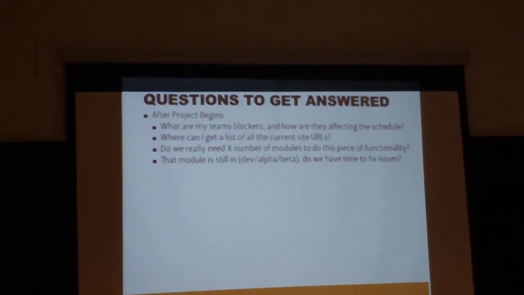This is another one. Larger projects have migrations of content and URLs. You need to get that list of site URLs as soon as possible. That gives you an idea of how big the current site is, and some of the missing pages that you have no idea about. No one spec'd this page out, but it's a store, right? Now you have e-commerce, and you didn't even know about that. Until you get a full list of URLs, if they can define it, whether it's a client or your business lead, that kind of puts a stake in the ground that this is what you're going to be building on the project.